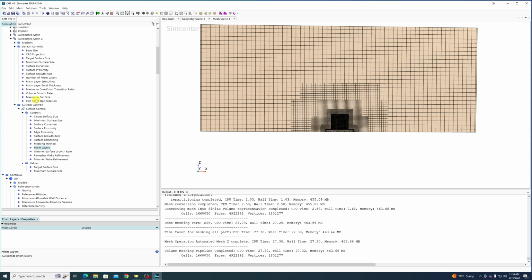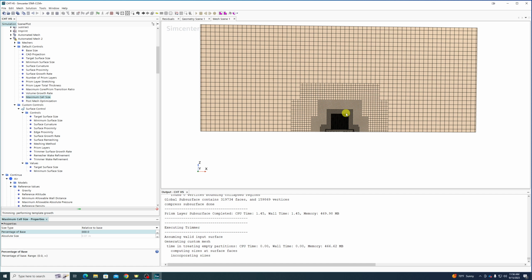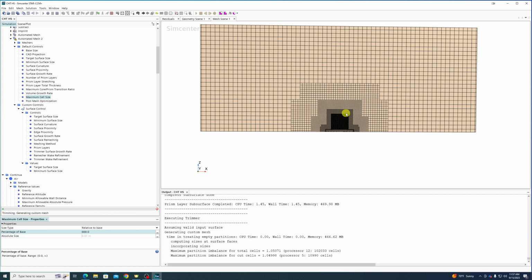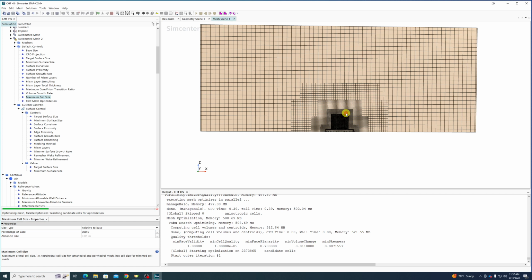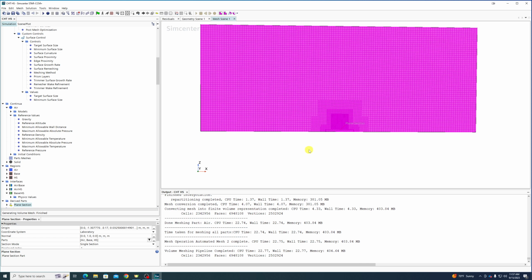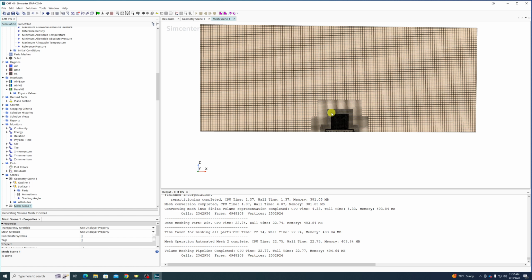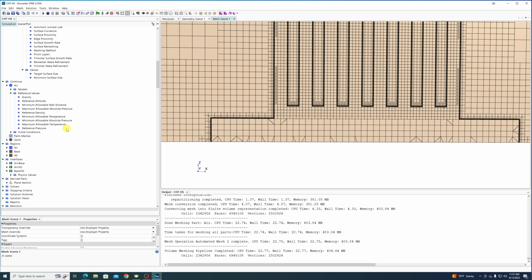Let me go ahead and just turn the maximum cell size down by a factor of 2, and we'll try that. Perfect. So that looks reasonable-ish.